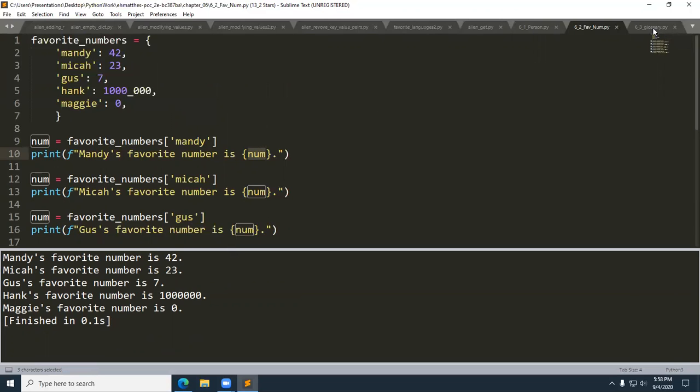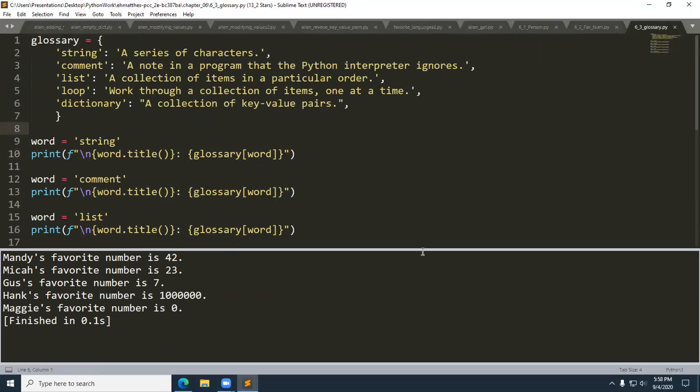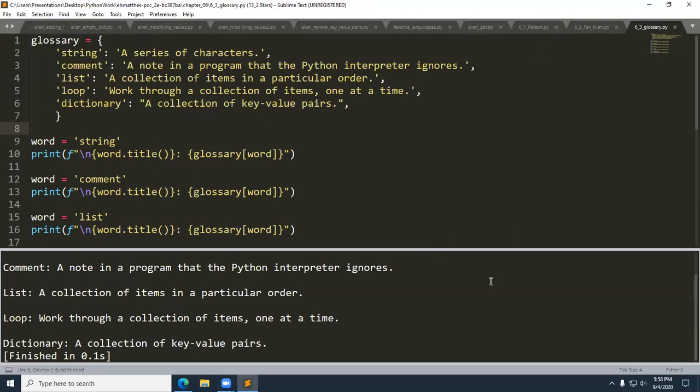All right, so let's go ahead and go on to our last example before we close this section out. Go ahead and run it so you won't get confused on here. This last one's called glossary. It says a Python dictionary can be used to model an actual dictionary. However, to avoid confusion, let's call it glossary. So no, that confuses me more, right? No, just think of 5 programming words that you learned about in the previous chapters and use these words as keys in your glossary and store their meanings as values.